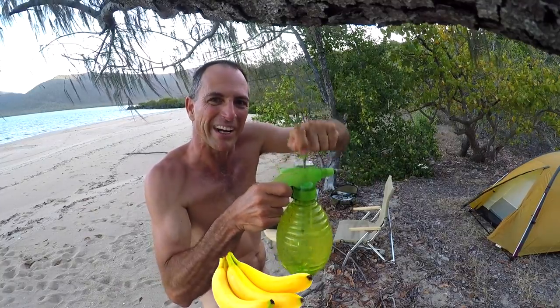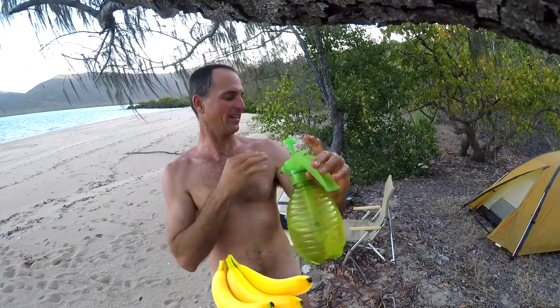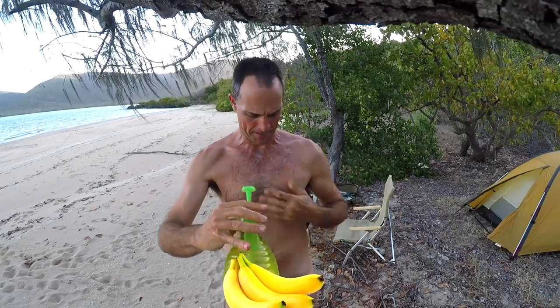I think it's shower time. I've shown you guys this before, but it's been a while, so I'll show you again. It's a really cool little thing for having a shower almost anywhere with just the smallest amount of water. Anyway, come on. It's here. It's a little pump spray. Half a litre, and I've had a really good shower. You're out in the middle of nowhere. Ooh, that's rather cool. When you're in the middle of nowhere, a little shower like this is great. Just to get all that salt water, salt spray and sweat off me.